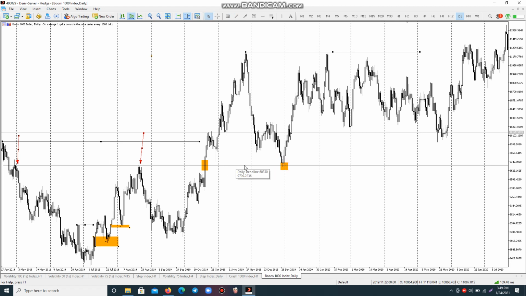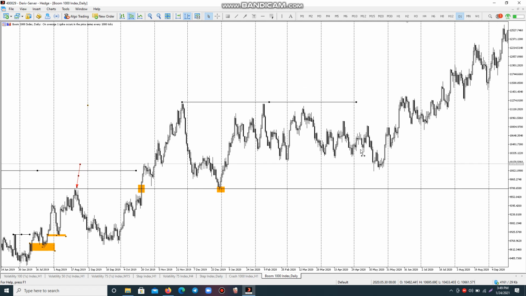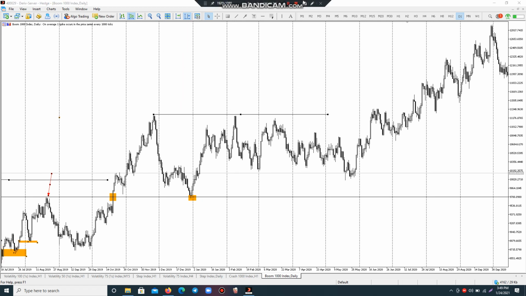You see this line now is very important to us. This is a very significant support and resistance line. You see, here we have resistance one, resistance two, then this level became a support zone. This is what we call the RS flip, where resistance becomes a support. Then the market pushed to the upside, went more to the upside, pushed more to the upside.